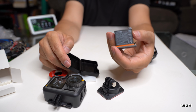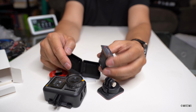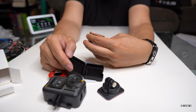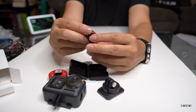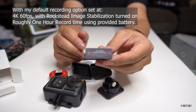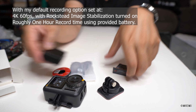You get, I think, one battery in here, but they had a promo where they sold you a battery pack kit with it that comes with 2 batteries and an external charger. If you're going to be using this as one of your primary cameras, I'm definitely going to recommend that you go ahead and get that kit as well. But this battery is pretty good. It actually has a built-in weather sealing unit as well, and it lasts about as much as you expect.